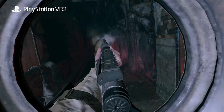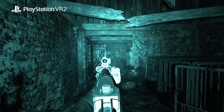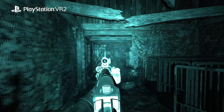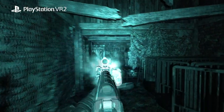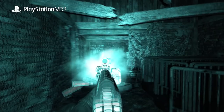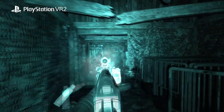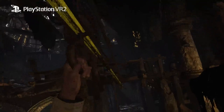We get a quick look at using a scope on the sniper rifle. This particular scene looks a bit strange though — it looks like it's been controlled in flat mode. The way the gun is being handled, it looks like he's strafing with the controller rather than actually using the motion controls. Maybe that's my imagination, but it looked very stiff.